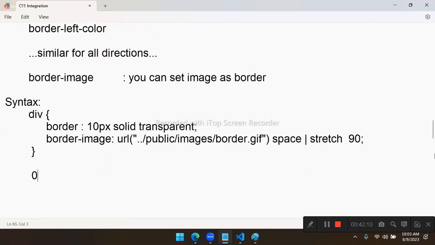And actually 90 is nothing but a value from 1 to 100. The percentage is how much you can define. So you cannot have a border image without defining border.